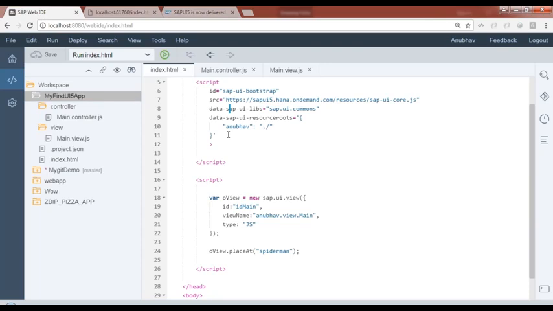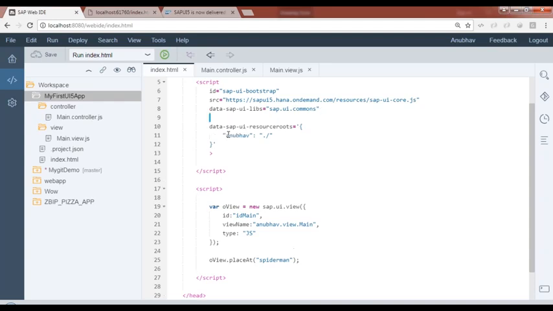So UI5 comes with a theme. What is a theme? When you load a theme, it loads all the CSS files, right? Do you remember our chapter where we applied CSS, and the moment we removed the CSS, what happened? It created the web page as a raw, crude web page. So without CSS, beautification doesn't come. So to bring the CSS in place, we need to load the theme in UI5.